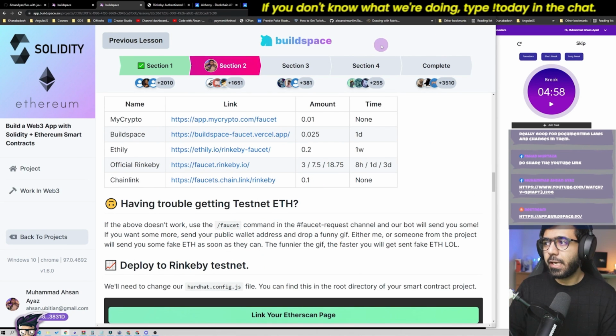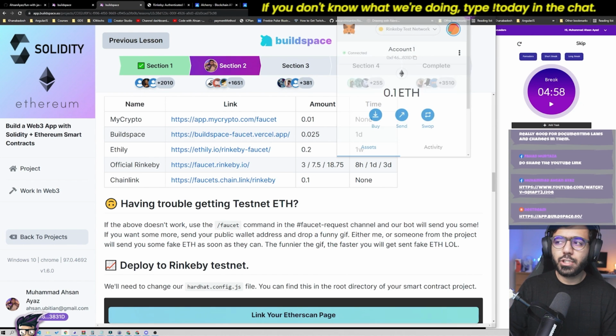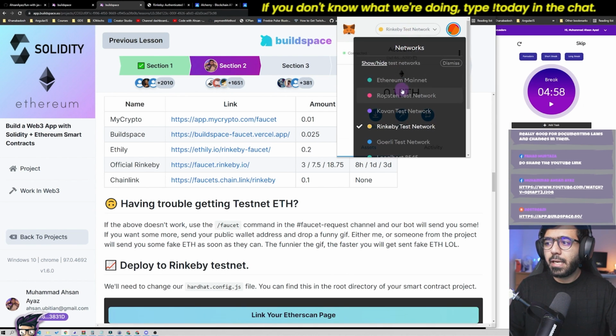I already have Ethereum. For this, we are using something called a wallet. So when you go to the blockchain, you need a wallet. You need an authorization or an account. Just like when we open an application, we need to log in via Facebook or log in via Google, in blockchain, we need to log in via our own account or wallet. So I have an account right now and I can select which network I'm connecting to.